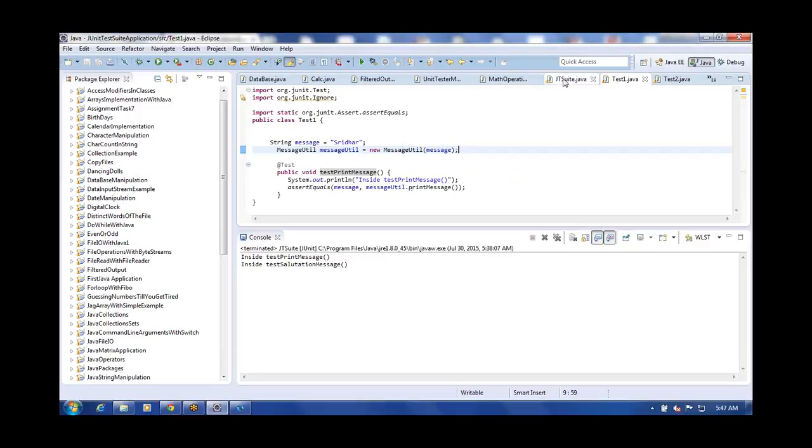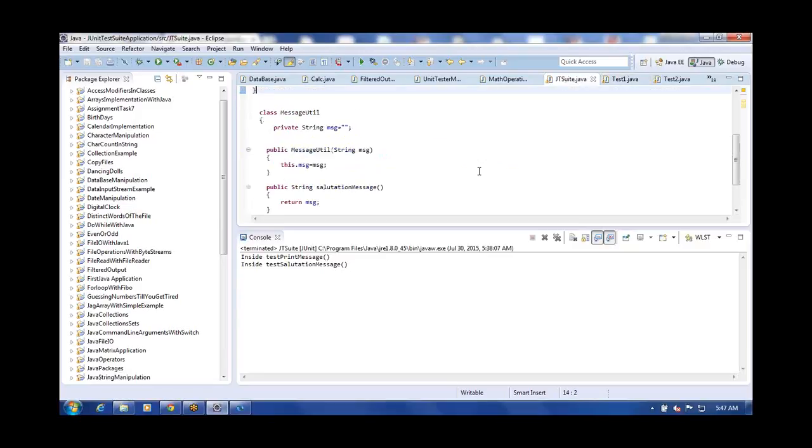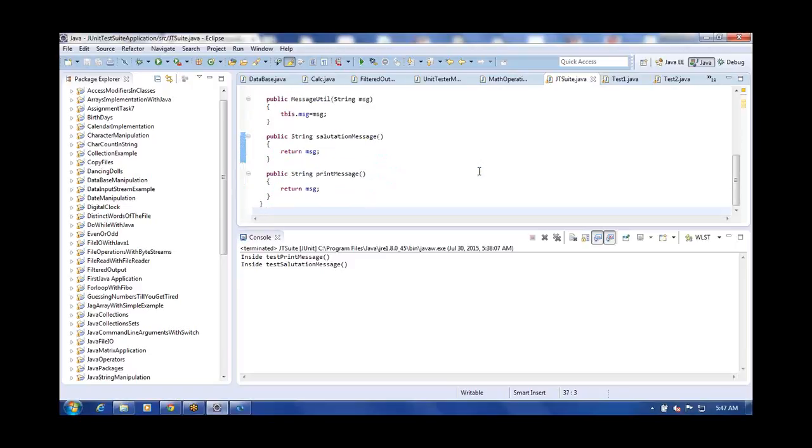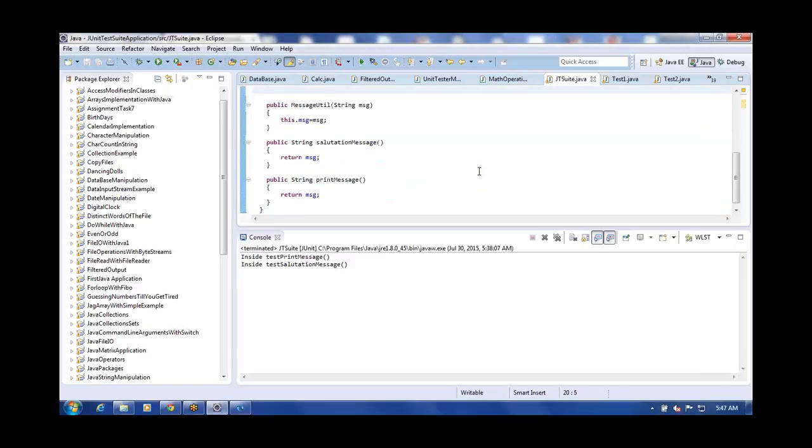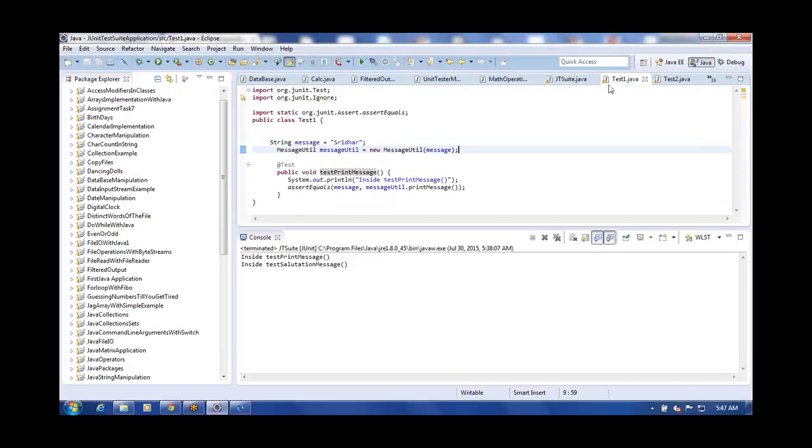If you come to printMessage, it's just returning message. So whatever you assign here should be getting printed here. We are going to compare. Here message is Sridhar, and whatever object you create, we pass the same thing into it.